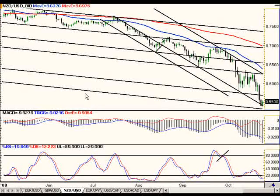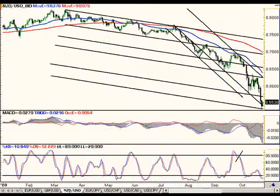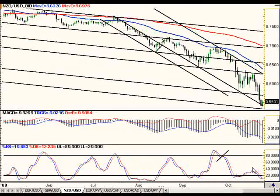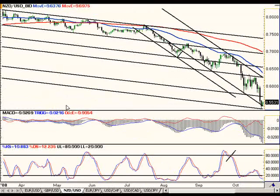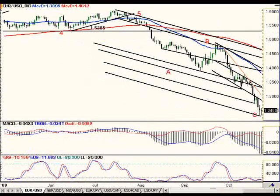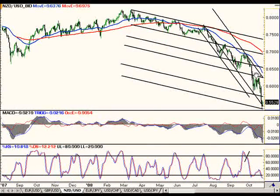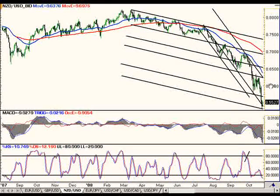When we look at the New Zealand dollar, same trend channel as the pound and the euro. Almost, you don't even know I'm switching charts. It's a 55.31. Still building MACD to the downside. Stochastics still trading below the 20 line. So not a ton of momentum. No big candlestick. Both are reversed. So we do have the bottom of this trend line. They've all been flimsy so far. See if any of them hold. But we've got to break this sloping trend line there, the euro, this orange line, and the kiwi, certainly this black trend line, before we can start to calculate any top to bottom retracement levels.